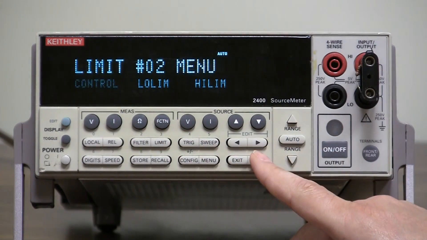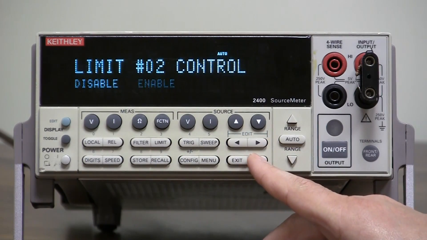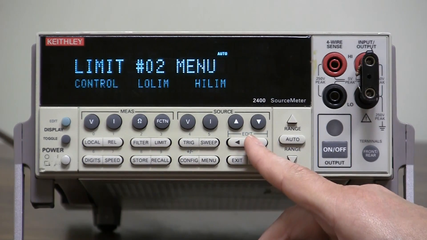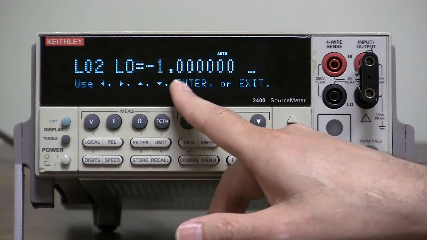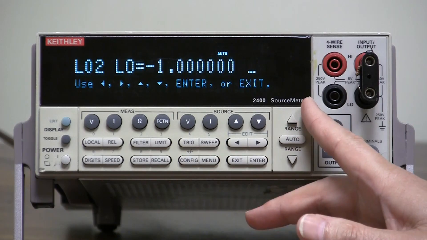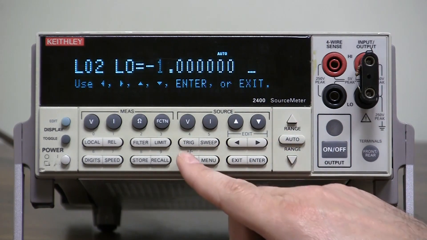Control, easy enough. Enter. We just enable it. Now we select the limits. Let's go to the low limit and it comes up to minus 1. Well, that's no good for resistance, but we know this was 0.994K. So let us just change that.